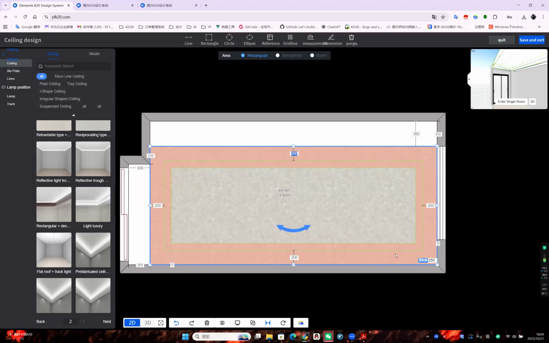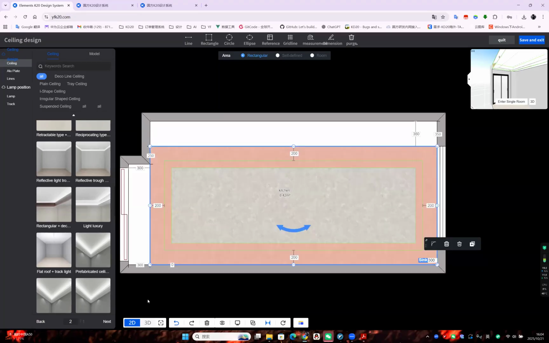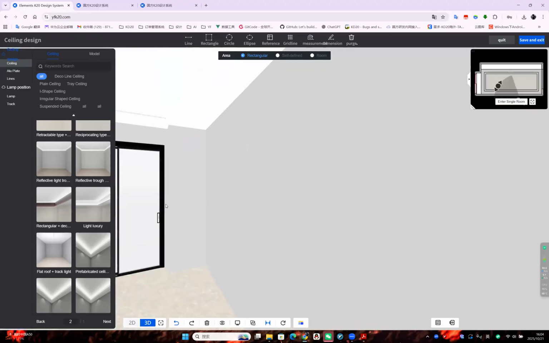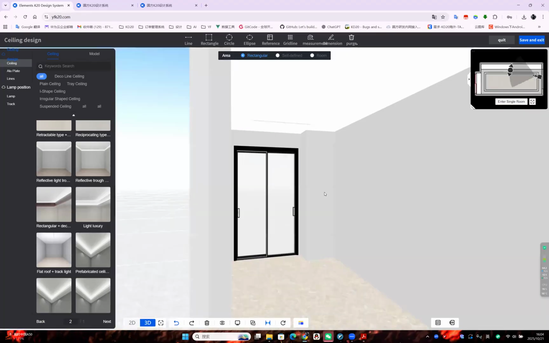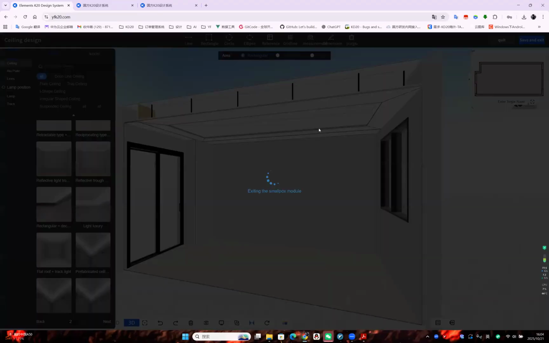And the sink we change to 300. It is same. And then we can see the 3D effect. And then we click save and exit.